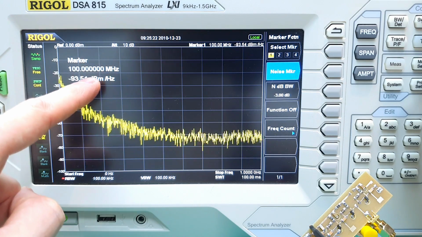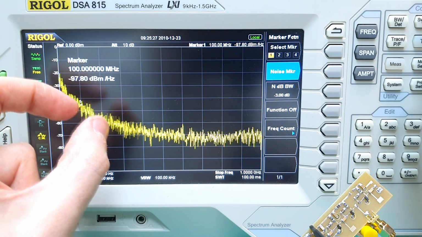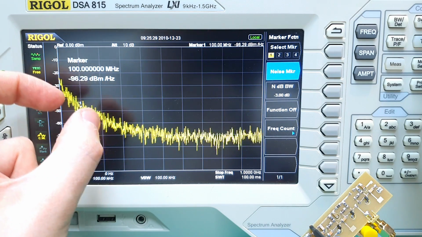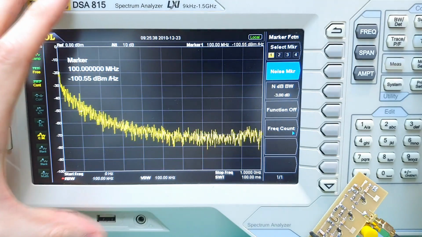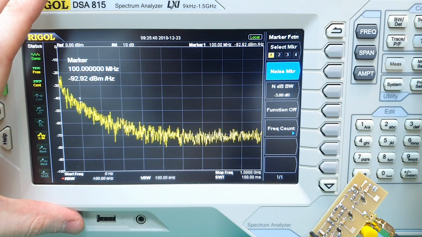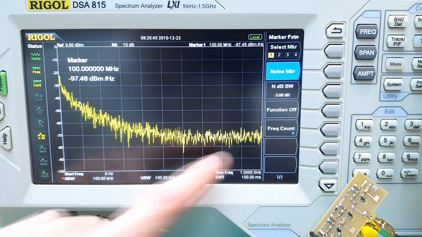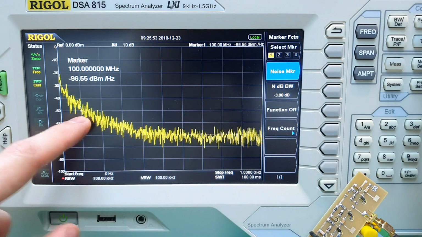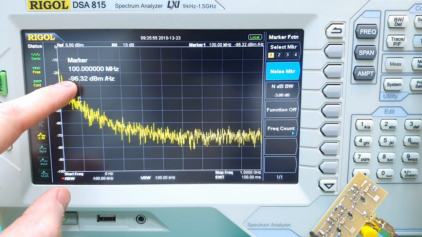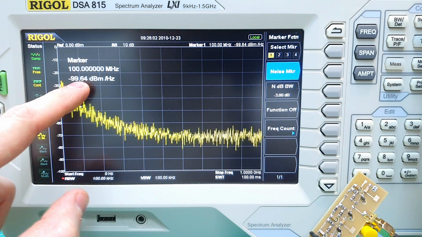It's the amount of power contained in a 1 hertz filter, 1 hertz bandwidth. The trace changed a little because when we enable the noise marker, this spectrum analyzer changes a little the configuration of the sampling mode and other things to make a better noise measurement. This is why the look of the trace changed a little. But what matters is that now we are compensating for the bandwidth of the measurement.